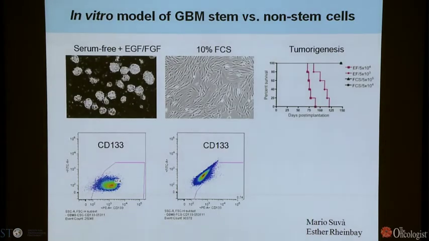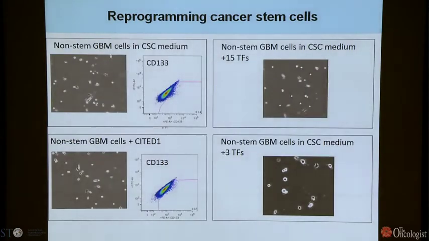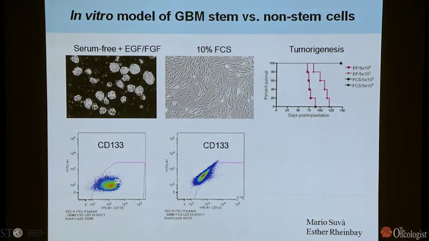So we wanted to go a little further with this and see if we could learn something about the epigenetic heterogeneity of these tumor models. I told you about the GBM stem cells shown here. These are the neurospheres. But what I didn't tell you is that if you take the same tumor from the same individual and put it under serum conditions, you end up with these more adherent, spindle-shaped cells. These cells cause tumors in the mice. These cells don't. The stem cell model has very high expression of CD133. The serum model has almost no expression of CD133.